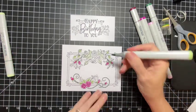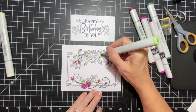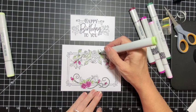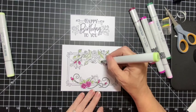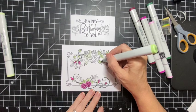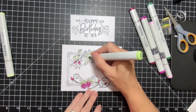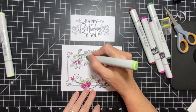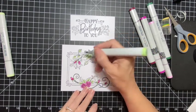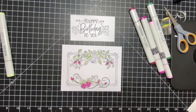Then I'll go with a little bit darker, and I'm just going to flick a little bit here where the artist drawn lines are. I don't draw just on the lines. I put a little bit in that vicinity. I've actually done those already right there. I'm not going over the lines exactly, I'm just giving a little hint of a darker color down the veining there. But as you notice, I'm not going out to the end. We want the difference between dark and light. I've already done those.